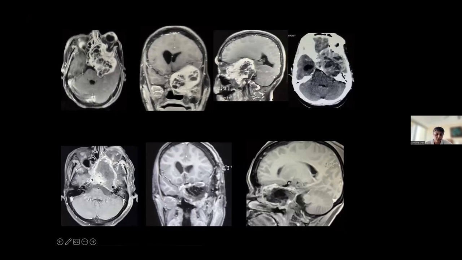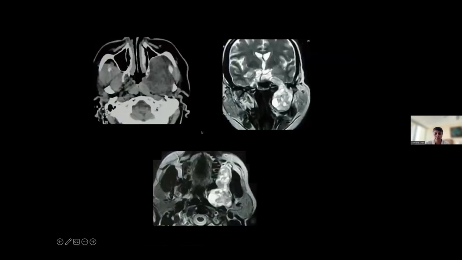You see here the carotid artery. I have gone inside because I know that there is a layer of dura protecting me from the carotid artery. And you can see I've removed the whole tumor. This is the petrous part of the carotid artery. Here you see how the petrous bone is completely eroded. The tumor actually makes way for you to enter into it, dictates the approach, and helps you in removing the tumor. This is the V2, the maxillary division, and you see the extensions of the tumor down.